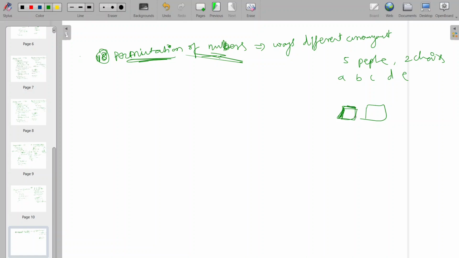First A and B will come. So A, B will sit, A, C will sit, A, D will sit, A, E. So this one has happened. After that, in total we got four arrangements. Then B will come: B, C. Because that was a handshake, and a handshake is nothing but either A is handshaking with B or B is handshaking with A, which is the same thing. That is like a combination we are doing, but this is like a permutation. So in how many different ways you are arranging, that matters.